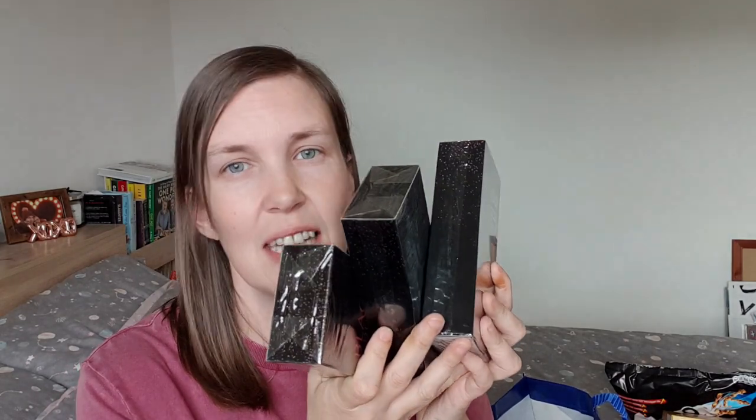I'm going into the health and beauty category now. I did go in for these — the Black Dust Perfume. If you remember from my last Poundland haul, I picked up one because Black Opium is my favourite perfume in the whole world. This is apparently a really good dupe, and it is — it's a very good dupe. So I wanted to go back and pick up quite a few of them. I got three and I did leave quite a lot on the shelf — I didn't bleed them dry.